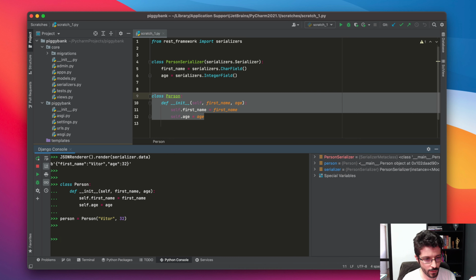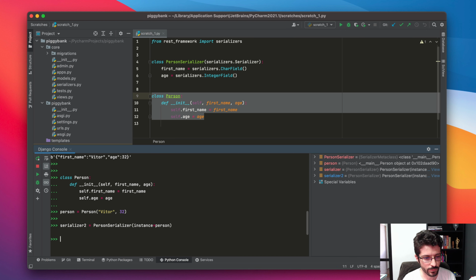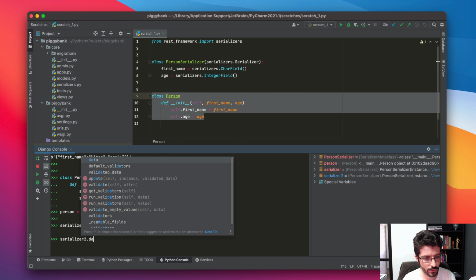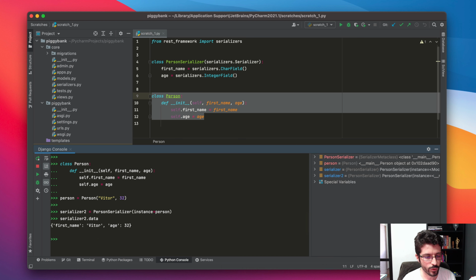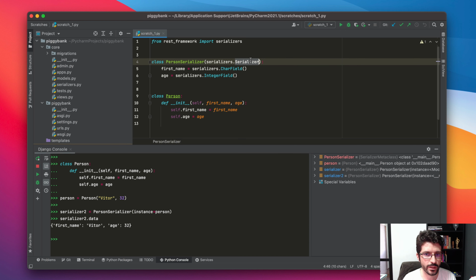Okay, so let's create another serializer. I'm going to call it serializer2, the person serializer, and then I'm going to pass as an instance the person here, and then serializer2.data works in the same way. So here you can see that the serializer implementation doesn't care what it's receiving. All it cares is that it must have a first name and an age.